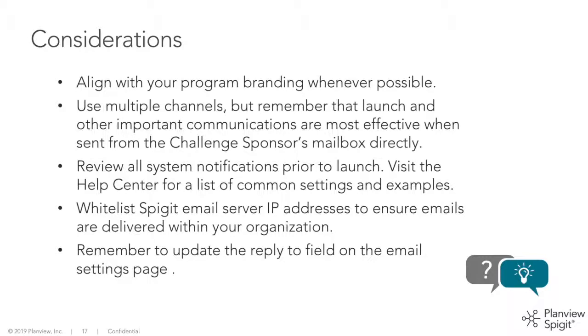A few considerations when dealing with communications. Align with your program branding whenever possible. Use multiple channels, but remember that launch and other important communications are most effective when coming directly from the challenge sponsor. Review all your system notifications before you launch, and visit the Help Center for a list of common settings, examples, and templates. Don't forget to whitelist Spigot email server IP addresses with your IT team to ensure emails are delivered within your organization and don't end up in spam or junk boxes. And remember to update the Reply To field on the email settings page.